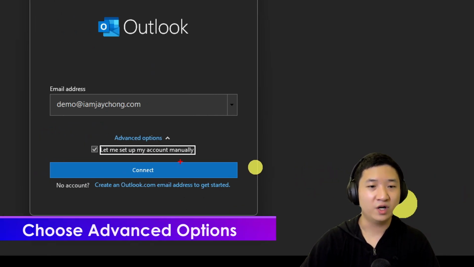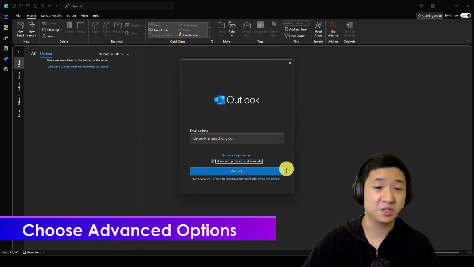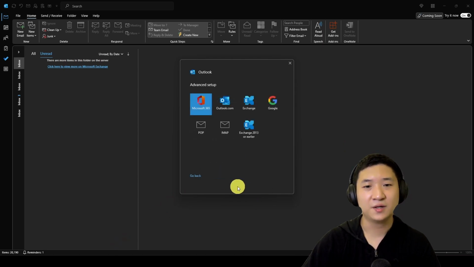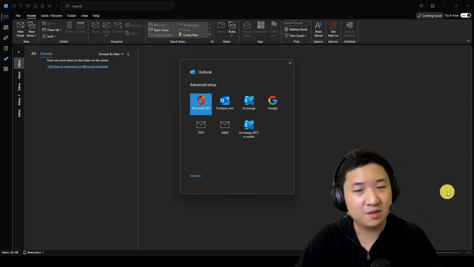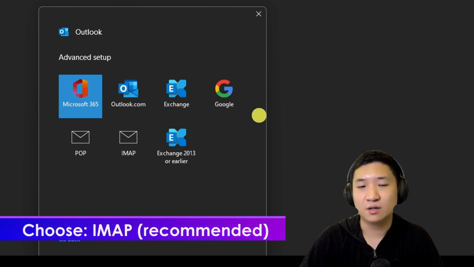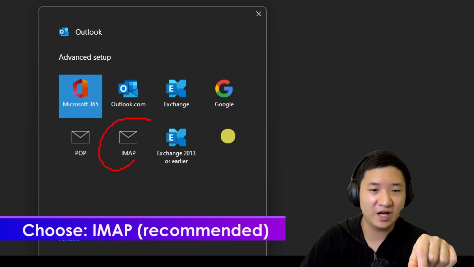and let me set up my account manually. Why do I want to do this? Because sometimes the mail server and all the information might be different. So I'm going to set it up manually. Okay, continue, and it should be asking you for a password shortly. But before that, again, it comes to this. Remember, just now I also mentioned clicking others, but right now you have the choice to go for IMAP.